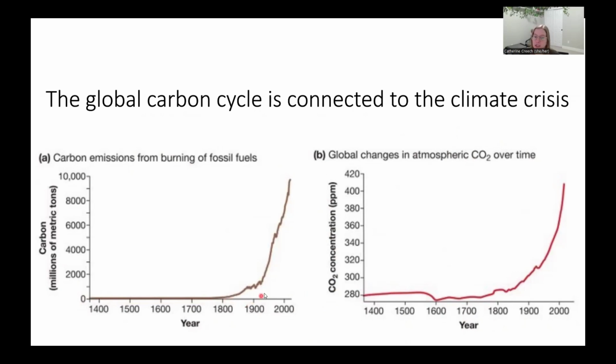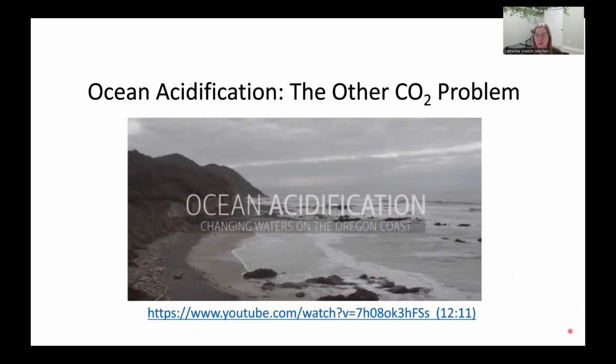Then the Industrial Revolution hit and we went wild and we really increased the amount of carbon emissions that we were releasing. Did it affect the atmosphere? Let's see. In this graph, we have a pretty consistent line up until the Industrial Revolution. And then around 1850, as we increased our carbon emissions, we also see that the carbon dioxide in the atmosphere jumped as well. So it seems like a really good correlation there, but don't worry, we're going to get into it in detail later in the term.